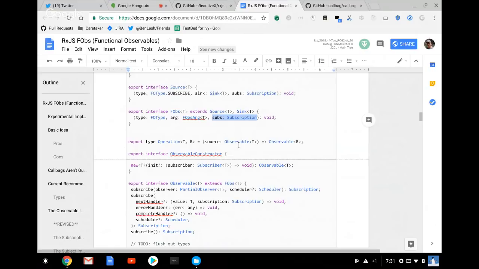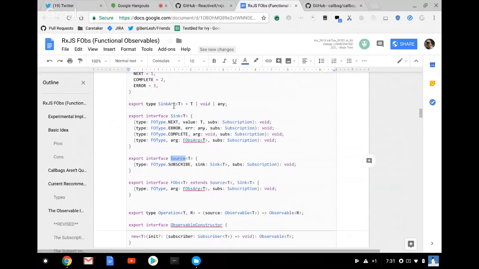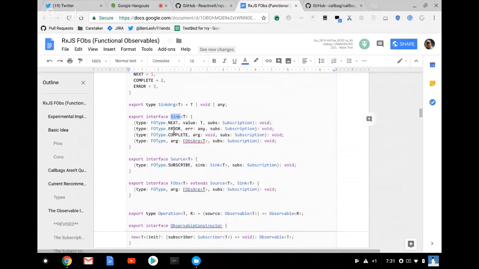This way, we can have those two different things detached. So this is the main workhorse of RxJS 7. And you'll see sources are kind of underlying an observable, and syncs, which underlie a consumer.